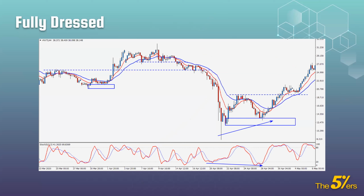Again, another example here of reversal. In this case, the moving averages again didn't cross. There was a demand zone. This is crude oil for our chart. The demand zone is forming, going above the moving averages, retesting. And even if you didn't take this area, see how it's retesting this resistance, just sitting on the moving averages before going up. And you see how the price formed here a hidden divergence by forming a lower low on the oscillator, going oversold.